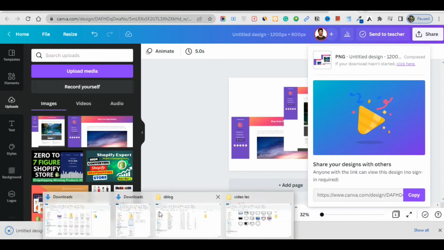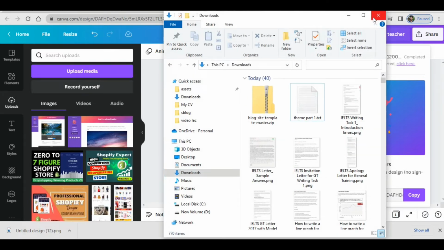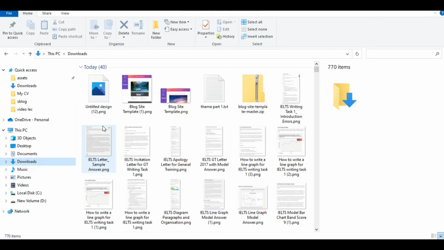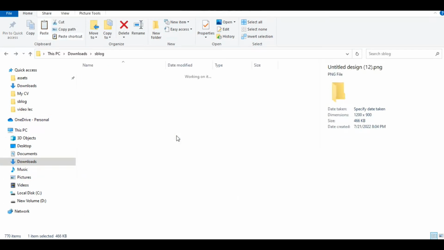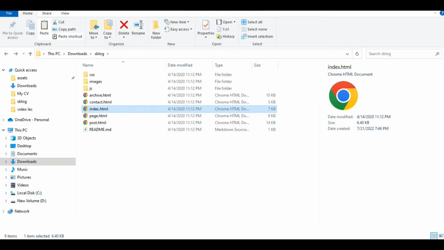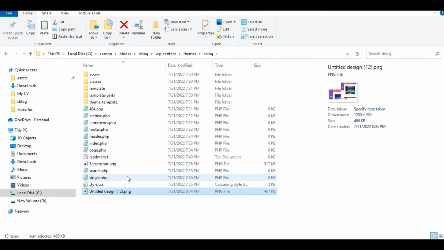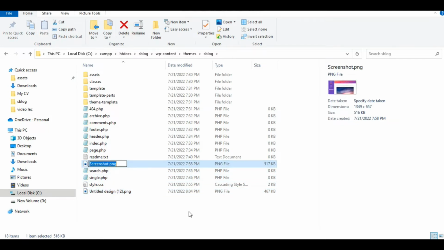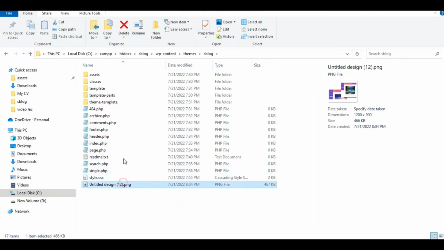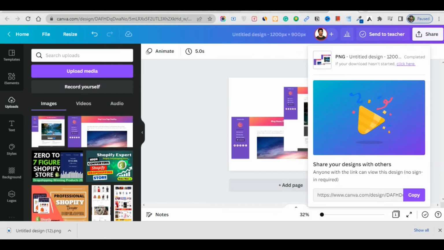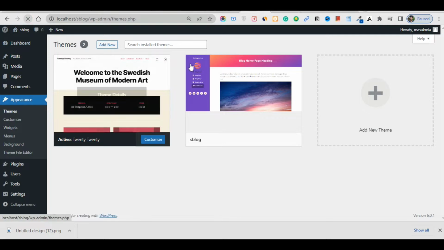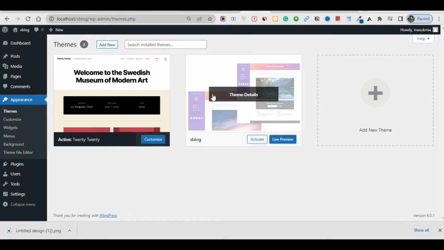Then I'll come back to my downloaded file, click the download, paste it here, rename this file and delete this. After that I'll check whether it comes correctly or not, then refresh the browser. Okay, the image has successfully loaded here. So I'll activate this theme.